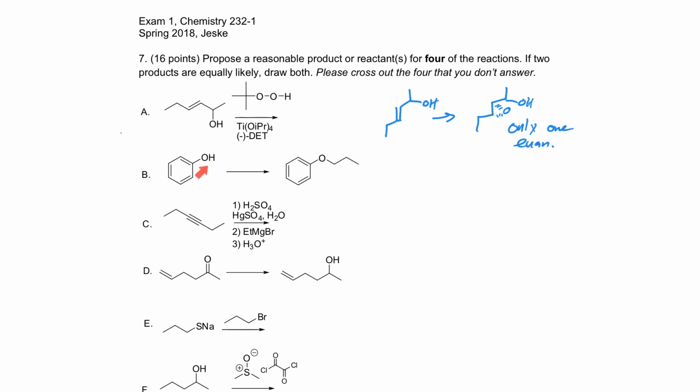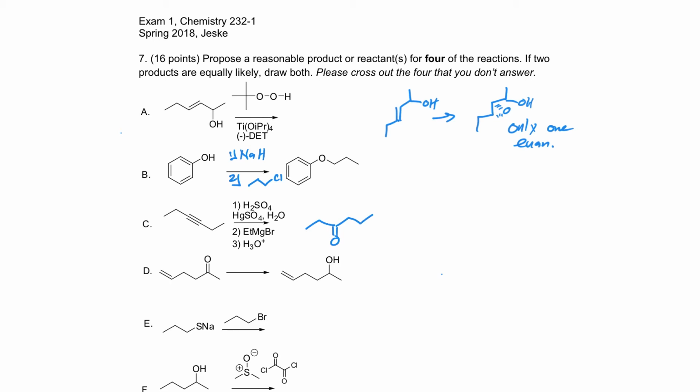All right, next we're taking the phenol and we're turning it into an ether. All we have to do is remove this H and give it a good SN2 substrate. So the first step typically is to remove the H with sodium hydride, and then just choose your favorite 3-carbon alkylating agent. Chlorine, bromine, iodine, they all work just fine. Tosylate works fine too.